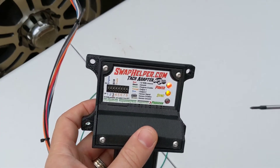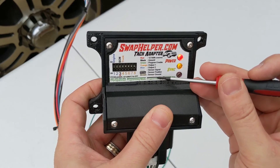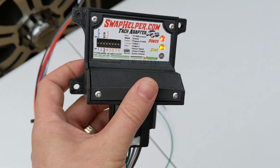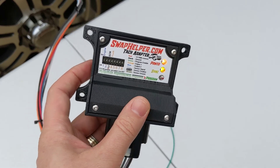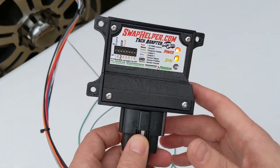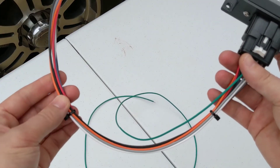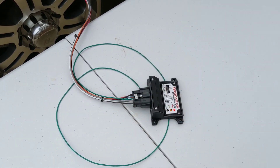Power's good, sync is good, program is now off — that means the switches are saved and everything looks good. Now let's go take a look in the truck and verify the TAC is operating properly. This is ready for final install. Make sure that you solder all your wires together, keep your wiring as clean and as tidy as possible, make sure these leads are no longer than they need to be, and you're good to go for hundreds of thousands of miles of trouble-free tachometer operation.